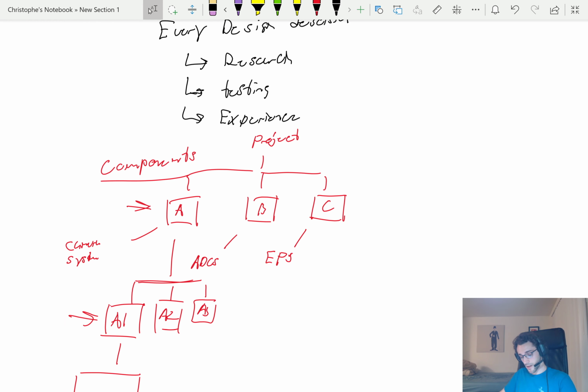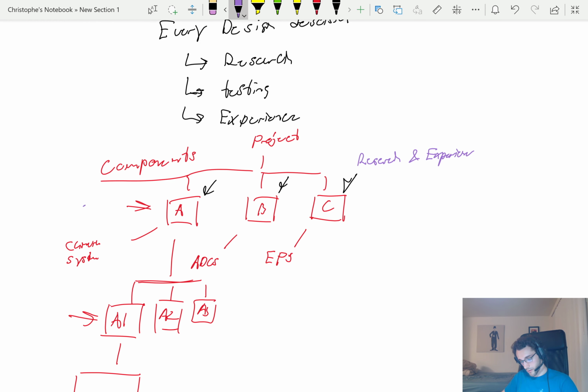So that's defining A, B, and C. These are based off of the research and experience. We then say, okay, we're going to break these down. Based on your high-level systems, you're going to break them down into subsystems.